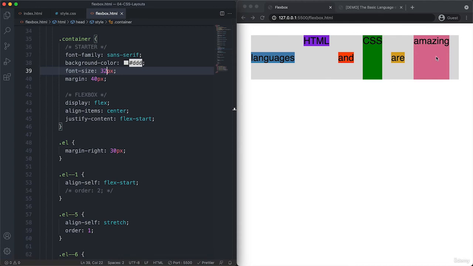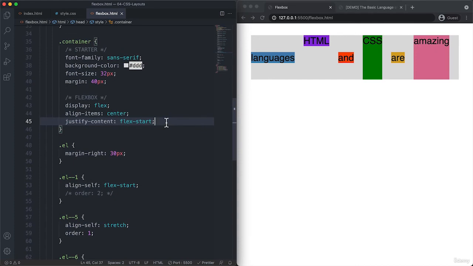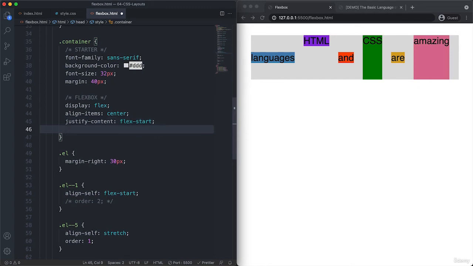However, now in order to really get this right, we would then have to go in and remove the margin right from the very last element, which can be a bit of a pain. So it's an extra step. And also it's way nicer to have the definition of a gap between these elements right here in the container. So then we have basically all the definitions of how the flex items look like right there in the container element. And again, that is actually a lot nicer. So maybe that doesn't make sense at this point, but you will see with practice that it is actually a good practice, or it's actually helpful to have all of this in the flex container.